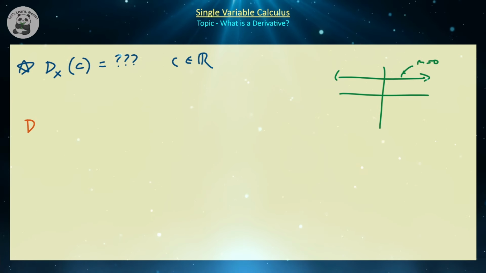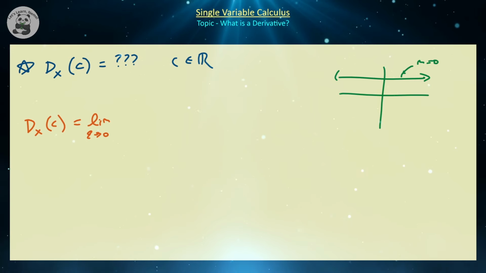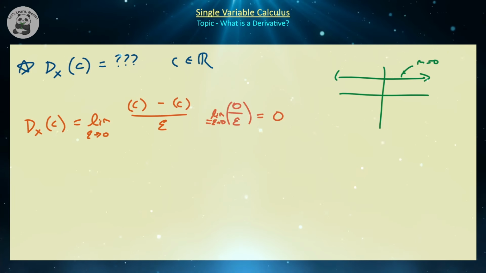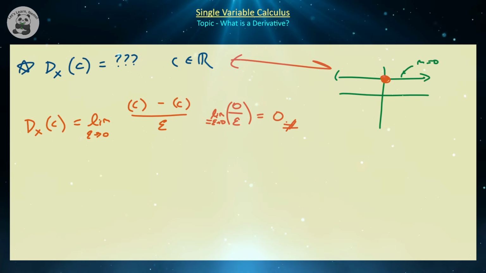But we can of course prove this from the limit definition, because this is just going to be equal to the limit as epsilon approaches 0 of f of x plus h, or f of x plus epsilon, which doesn't have any x's in it, so that's just going to be equal to c, minus the entire function c, all divided by epsilon. But that's obviously just going to be equal to 0 divided by epsilon, as the limit as epsilon goes to 0. But that's just going to be equal to 0 before we even take the limit, so that still is equal to 0, right? With a special point at 0 if you consider the 0 divided by 0 case, which some people try to avoid anyway. So, at least from the graphical interpretation, we can easily see the derivative of constants are equal to 0.